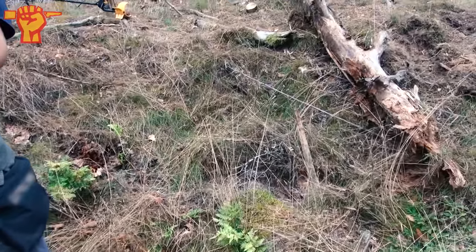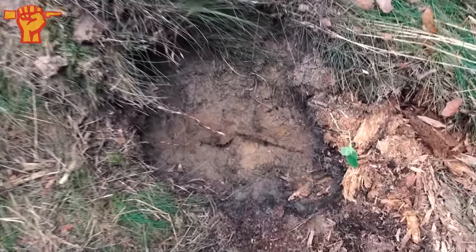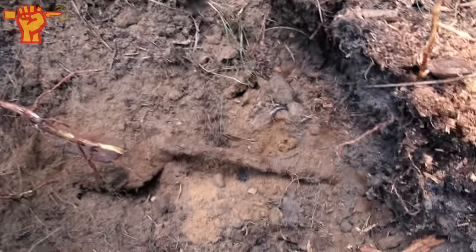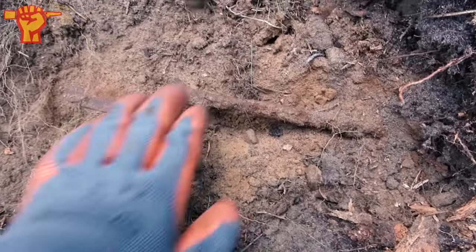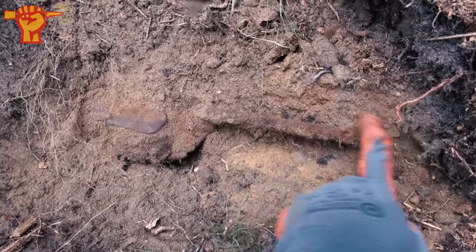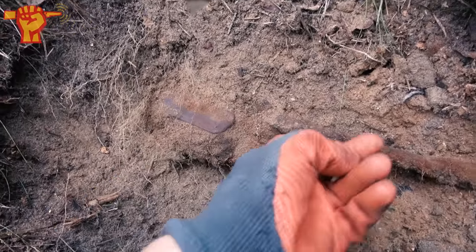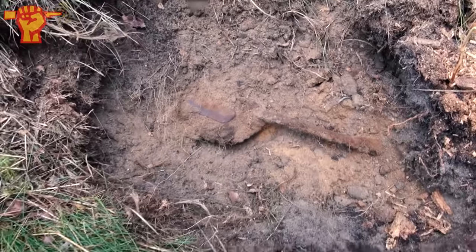Right, the adrenaline is going. We're all getting quite excited here. I started digging here. I got a major, major signal. Something very heavy. And we truly believe that we just discovered an MP40 here. This would be the buttstock. And this is actually bakelite, and it has exactly this round shape. So we're gonna dig this out.